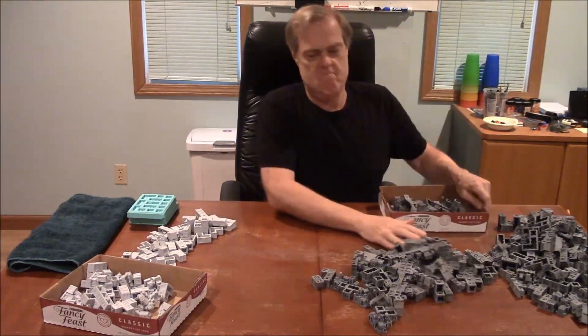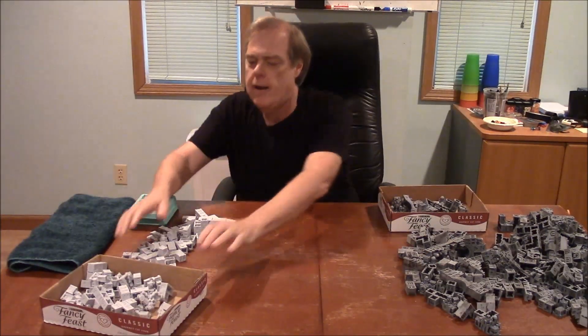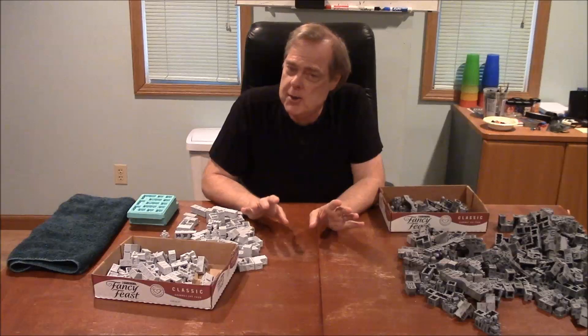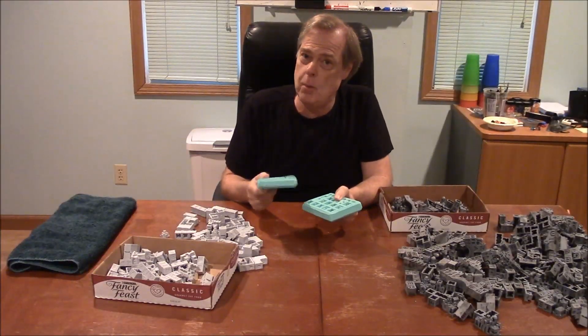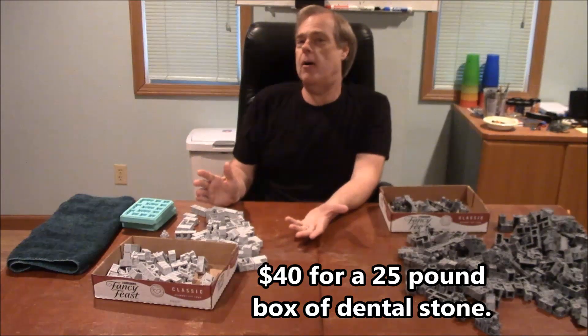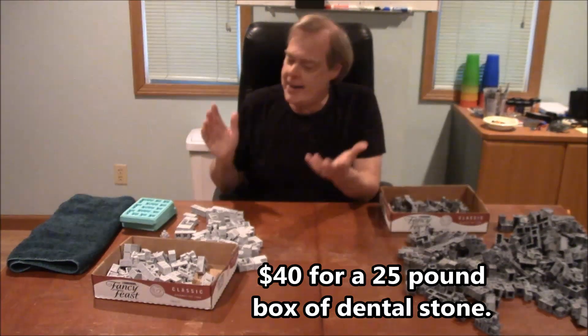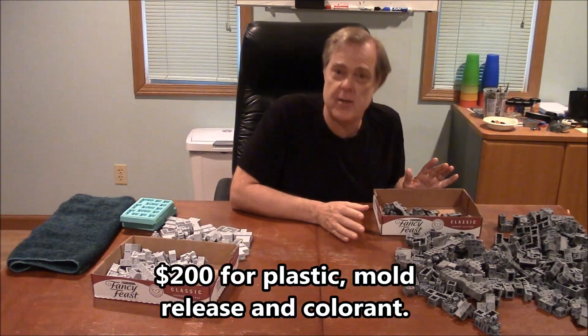Back to dental stone — as far as cost for a six player set. A six player set means you need 24 castings of each mold. You're going to spend about $36 to $40 in casting material. A 25-pound box will do just fine to cast all you need for a six player game. So 40 bucks — that's not too bad on materials. Plastic on the other hand is going to cost you around $200.